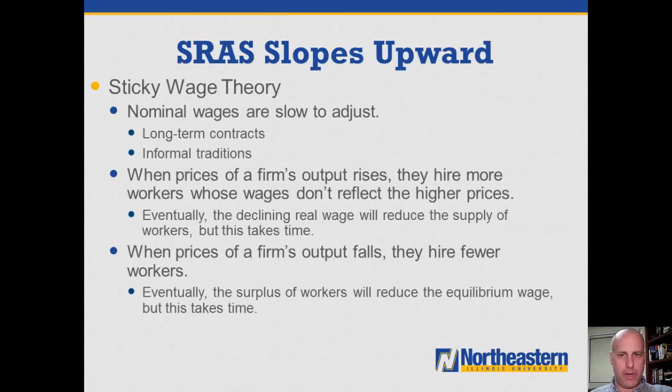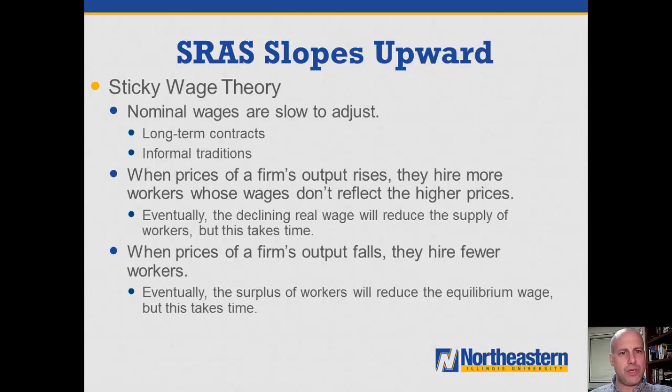One explanation for why the short-run aggregate supply curve slopes upward is what we call sticky wage theory, as we mentioned before. It's important to remember that behind the aggregate supply and aggregate demand diagram is a market where workers determine how much they work and firms determine how much they wish to hire. And workers will work more at higher real wages. If I get paid more for my labor, I'm willing to supply more of it. Meanwhile, firms will hire more workers at lower real wages. If firms can hire workers at a low wage relative to the price of their output, they will want to hire more workers. And in equilibrium, the real wage for workers matches the real wage for firms, at the equilibrium level of employment.